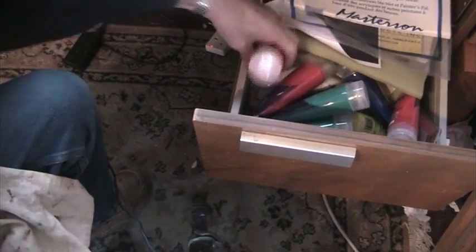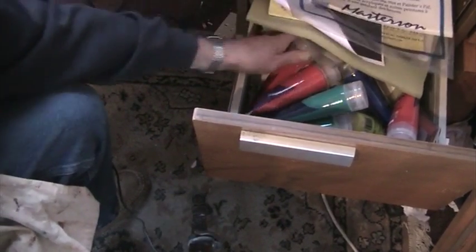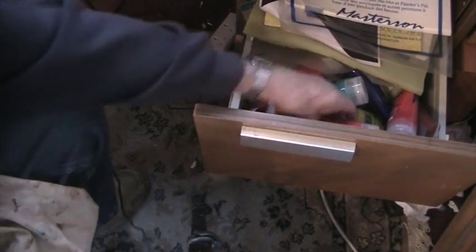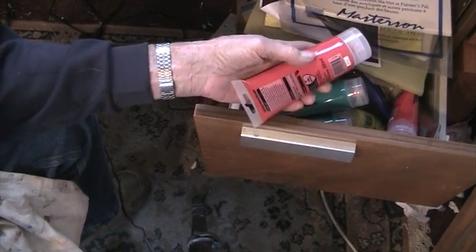When I get my paint mix from Wilkinson's, I've got three cadmium reds here. I just stock up on the colours I use a lot of. And for £1.50 for a 200 ml tube is very, very good value.